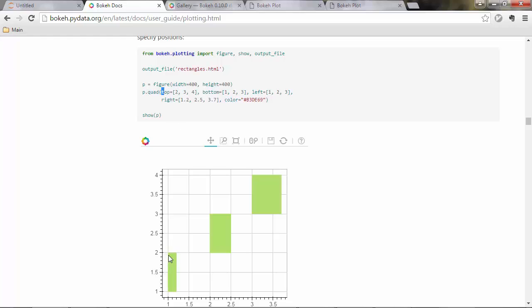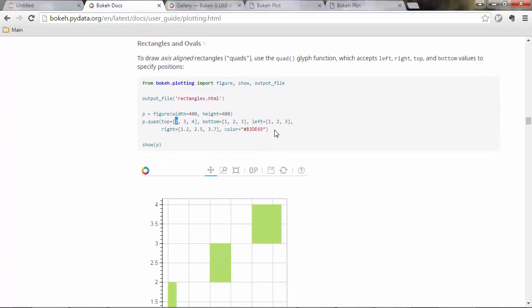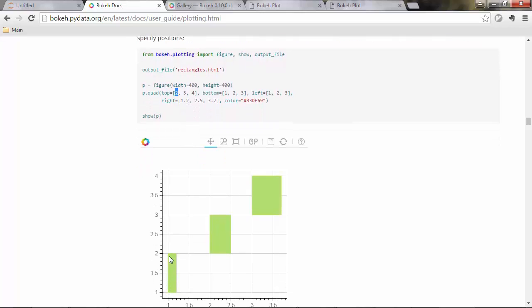So for instance, this first quadrant here has a top border of 2 and a bottom of 1, and then left would be 1 and right 1.2. And then you have the next quadrant, which is this one here, with its coordinates as well, and so on. And here are the colors, so you can use CSS color codes if you want, besides using color strings like red and orange and yellow and so on.